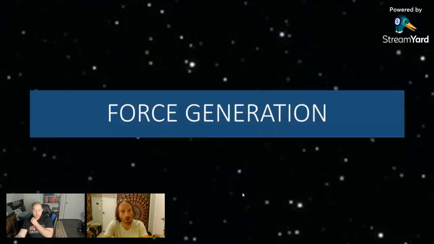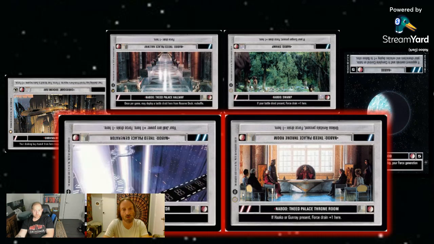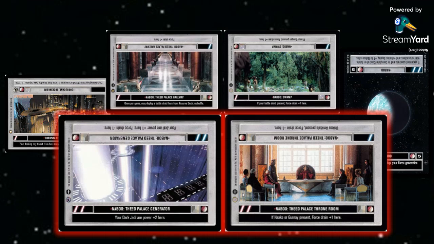Okay, quick note about force generation. So you start with Naboo, you start with the swamp. I talked about the Coruscant docking bay. The other 2 main sites you kind of absolutely want to have in this deck is first the Theed Palace throne room, because that's what you need to flip. It's a nice one if Nute or Gunray, if Haako or Gunray are there. It's a force drain +1. It's -1 to drain for your opponent unless Amidala is there, so it's a good site.